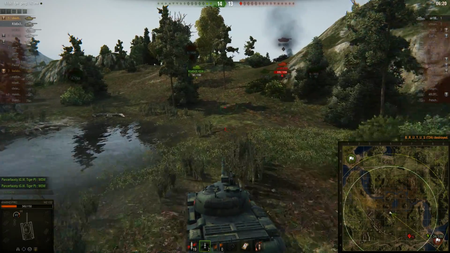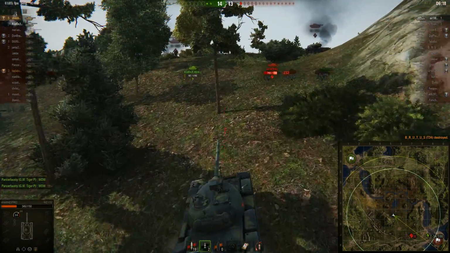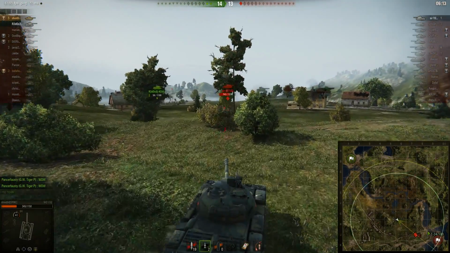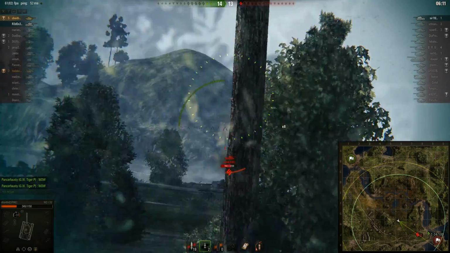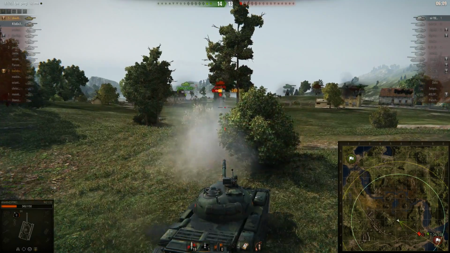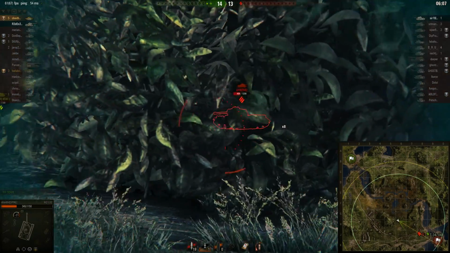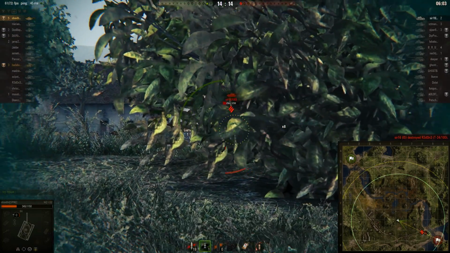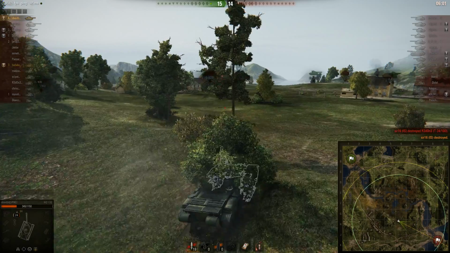But obviously the IS knows where he's coming from. The T-34-100 is now under pressure by the IS, who thought it was a good idea to wait, and he's going to pay the price for that. So Obai puts a really nice shot in, doesn't get spotted for a change through solid bush cover, which is nice, and he manages to kill the IS.